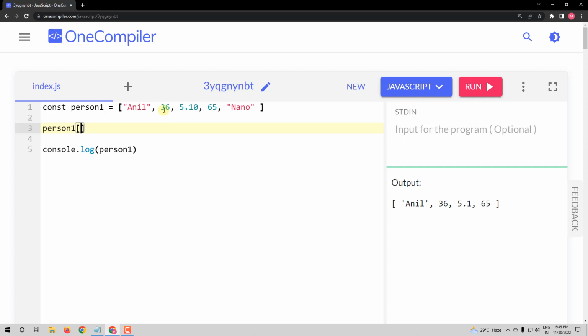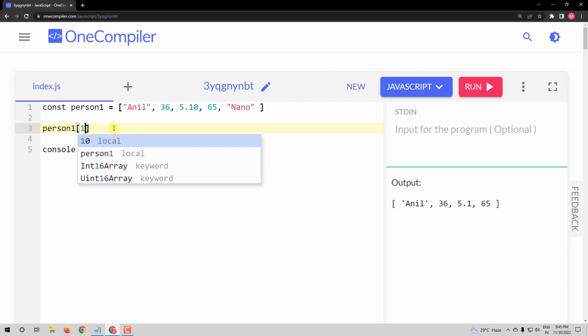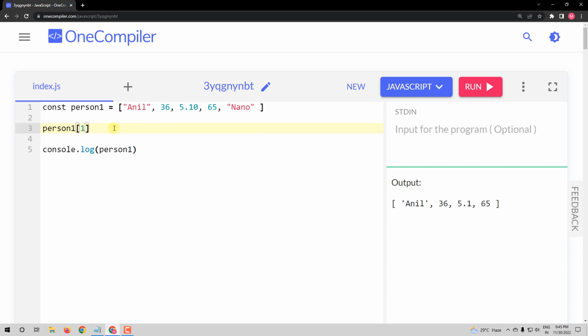So we want to change 36 to 37. 36 is in the second position, and for the second position we have index 1. So 0, 1. So we say 1 here in the bracket, and then we say 37. So we want to change the element which is at index 1 to 37. Now when I run it, I get Anil, 37, 5.1, 6.5 and nano.